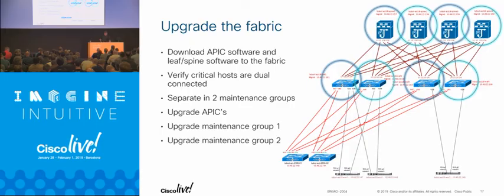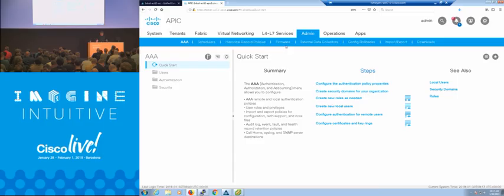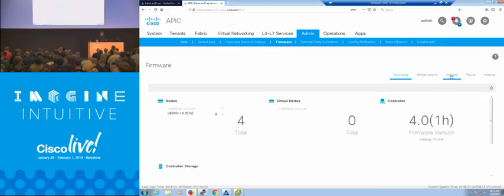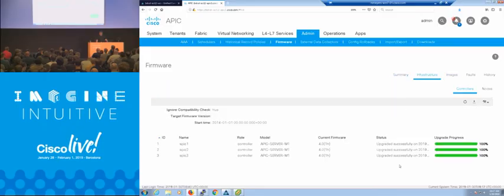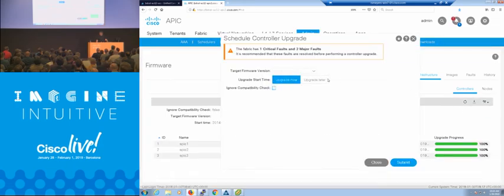So I've done that little magical thing where I did a quick click. And what that quick click did was it imported over our REST APIs fully automatically the software into the fabric. You can see that over here. You can see our 2 softwares have been downloaded. Okay, so we have our code there. So the first thing we need to do is go to infrastructure. And first we upgrade our API controllers. So we schedule a controller upgrade.